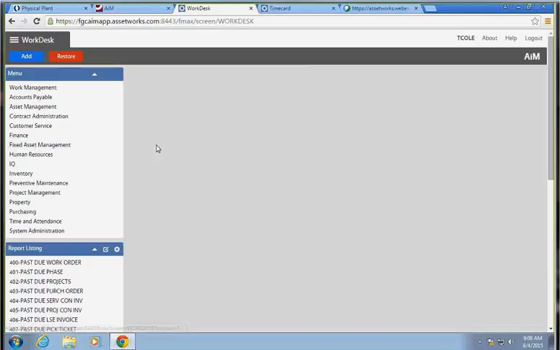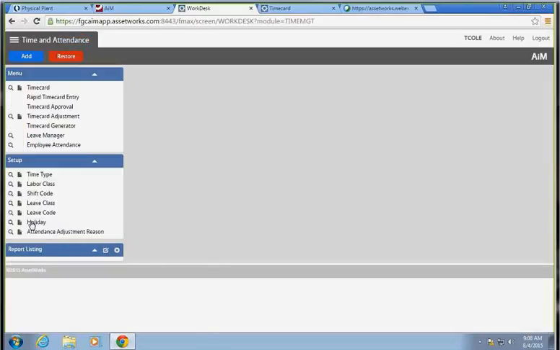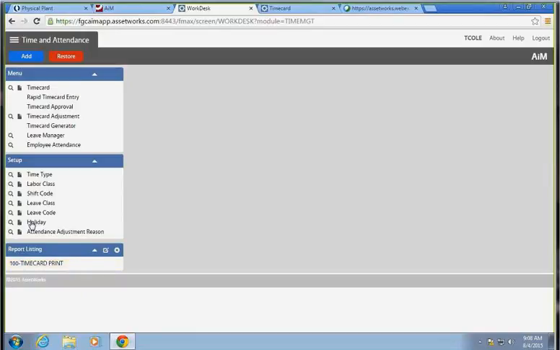All right, so from the main menu system, remember, click the AIM icon over on the right-hand side to get back to that main menu system. So Irma would like us to look at the full process. So if I go to time and attendance, that's going to bring me up a list of menu items here. Time cards, rapid time cards.